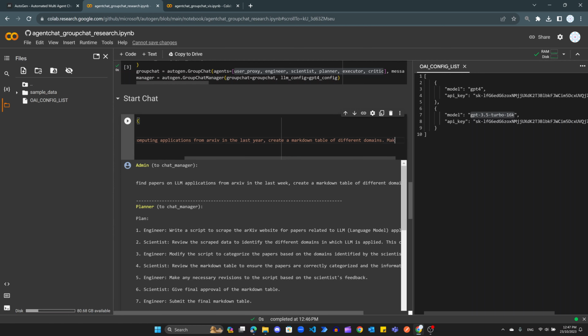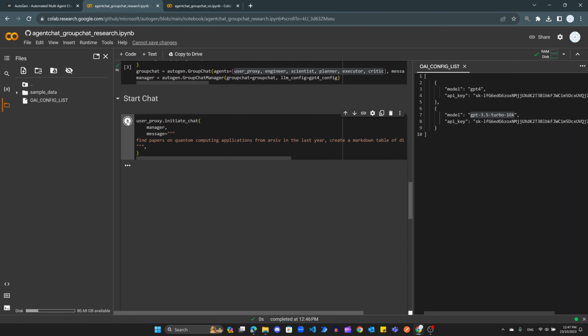Let's also make some investment recommendation for this area. And let's run it.